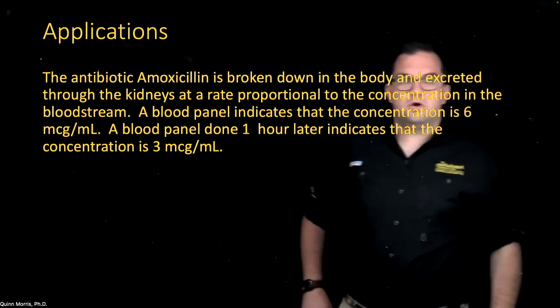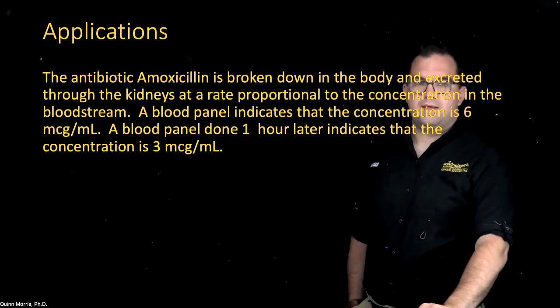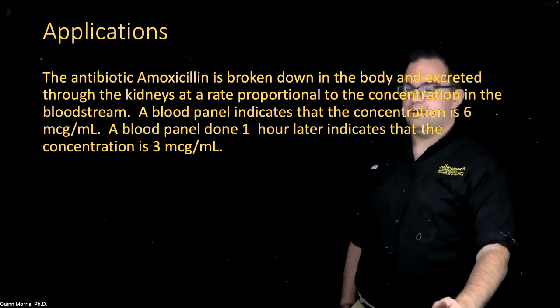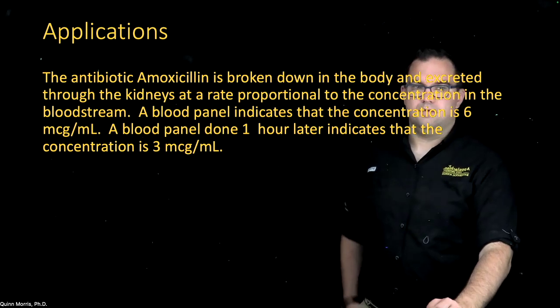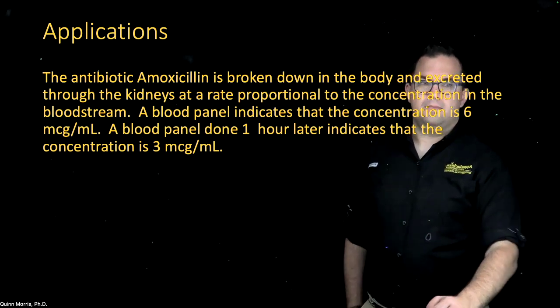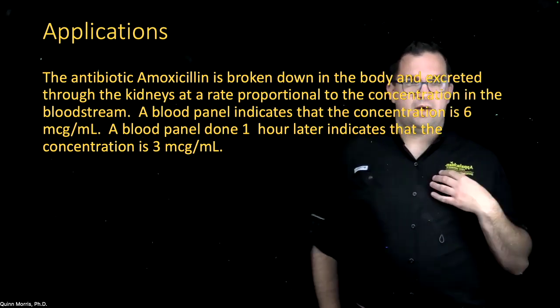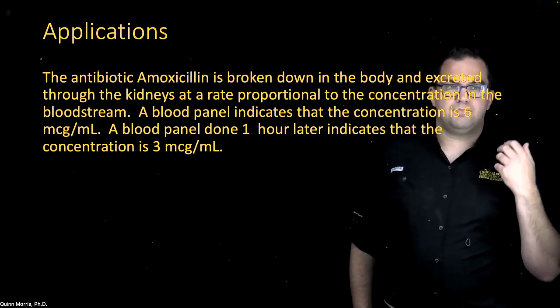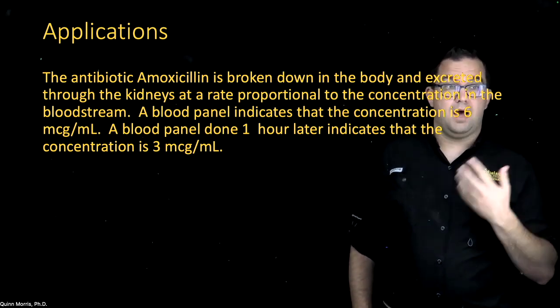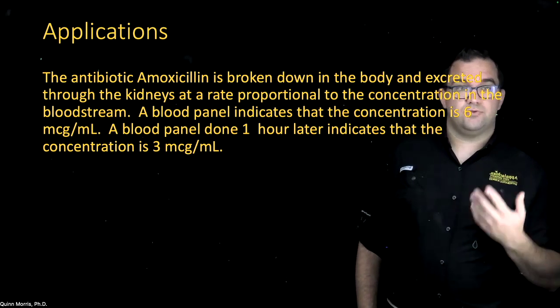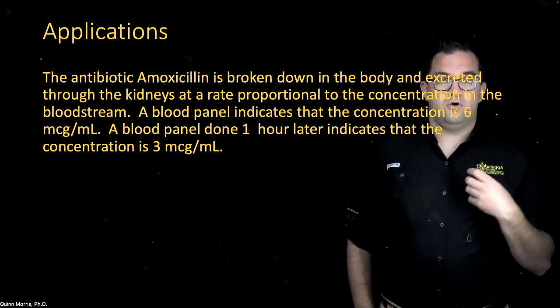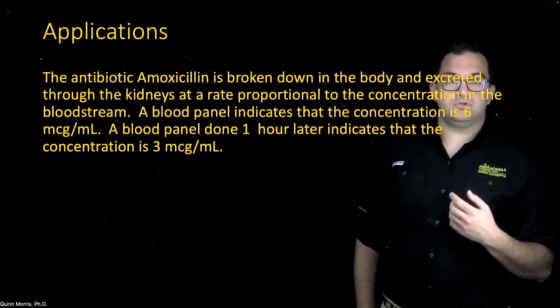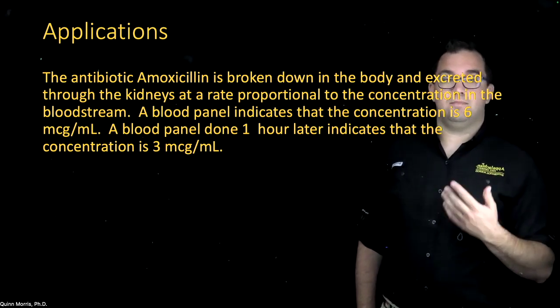All right. So in the first problem, I want to think about the antibiotic amoxicillin. It's a penicillin-derived antibiotic. If you look at the amount of amoxicillin that's in the blood, amoxicillin is both broken down in the body, and it's also excreted through your kidneys. That decay rate overall decays at a rate proportional to the concentration that's in the bloodstream at any given time.